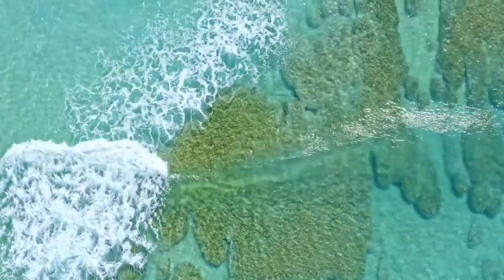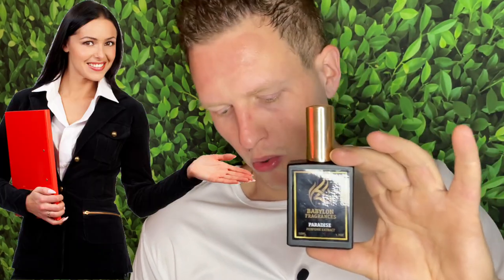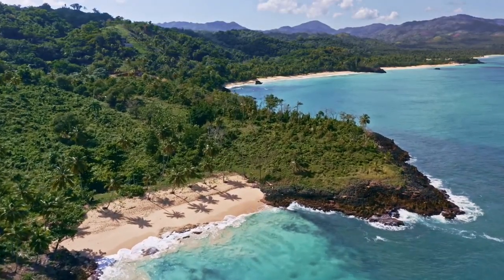For longevity and projection, I'd say it's probably a solid 8, but because this is a freshie and it projects so strong for a freshie with no roughness, I'll give it an 8.5. It's recommended a little bit more for women, but I really enjoyed wearing it — I wore it for about a week in testing. It's okay for work, though I'd say it leans slightly more feminine for that setting. For the gym, definitely go one spray because it is very noticeable. For a date, it's pretty good but more for women due to that slight feminine quality. This excels as an everyday summer scent and I'd almost call it a powerhouse-style fragrance — it's abnormally strong for how smooth it is.